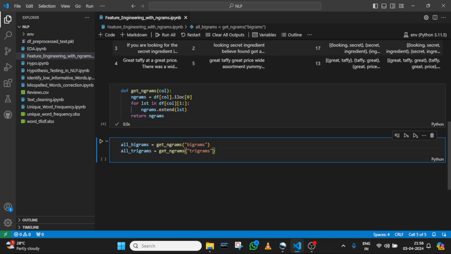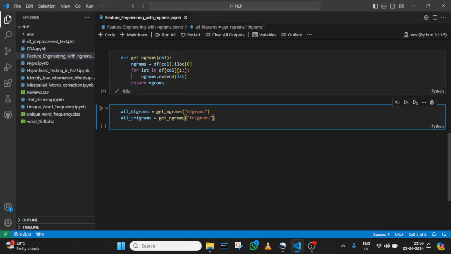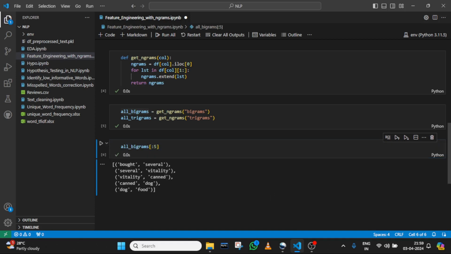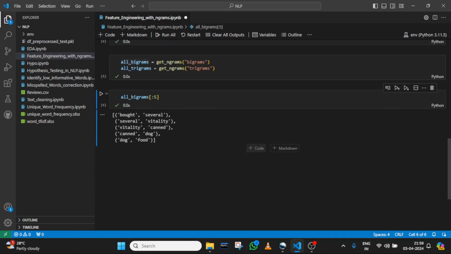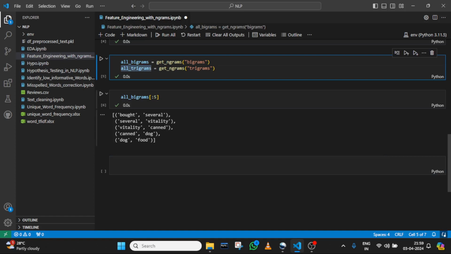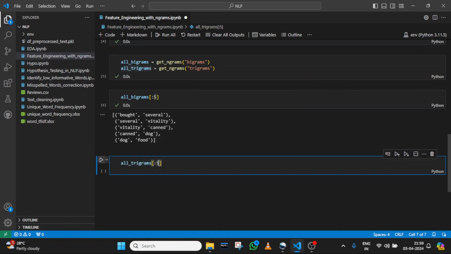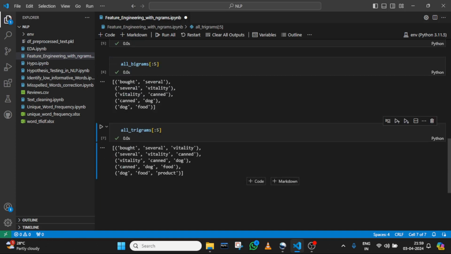This will extract all bigrams and all trigrams. Let me run this one. So let me print the first 5 items of bigrams. These are the first 5 items of bigrams. And I also wanted to print the first 5 items of the trigrams. These are the first 5 items of the trigrams.